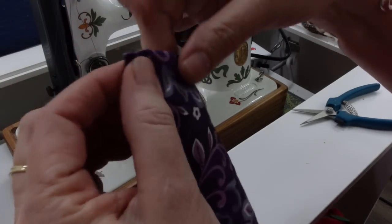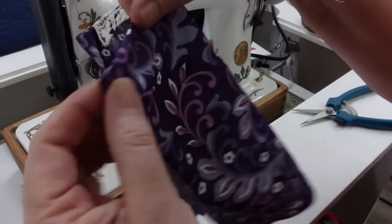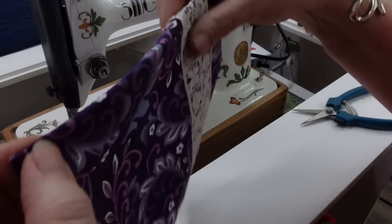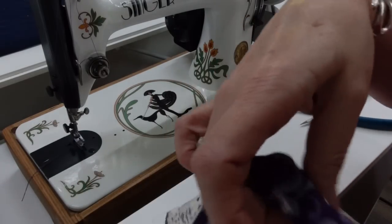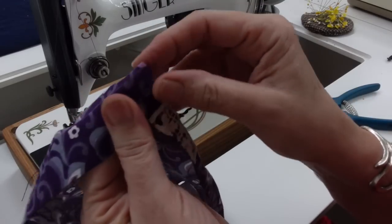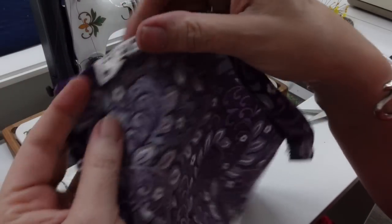Okay, this fabric is thin enough that having it doubled in the corners is going to be just fine. If it was a thicker fabric, then I might do a little bit of mitering or something, but for this, I think that's going to be good.